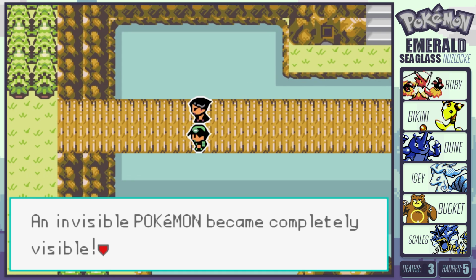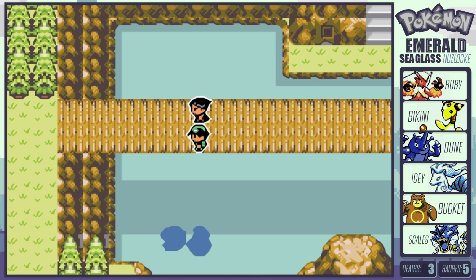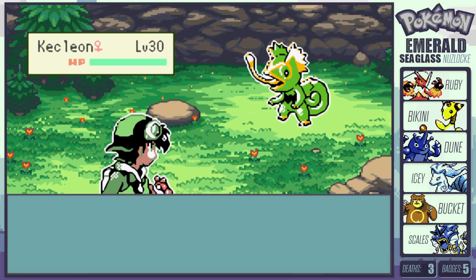We used the Devon Scope. An invisible Pokemon became completely visible. The startled Pokemon attacked. Learning through experiences is a very valuable thing in life.